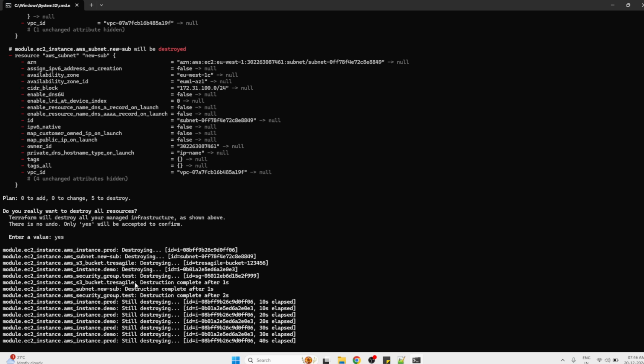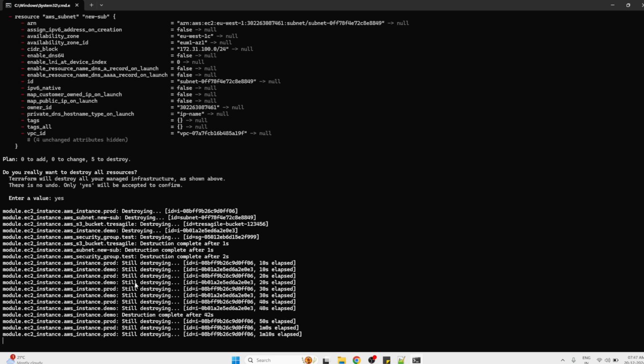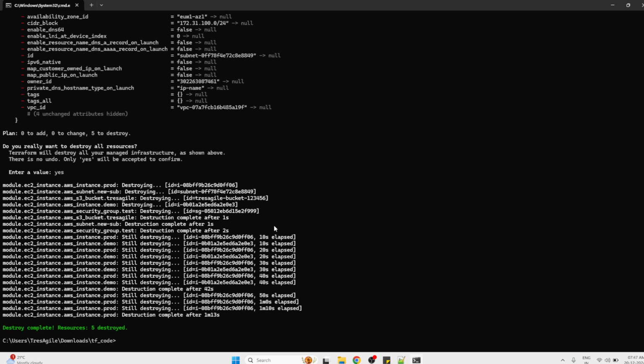If you want to delete a specific resource, what do you do? There are multiple approaches. The best approach, I would say, is to comment out the code of the resource part, wherever it is. So Terraform thinks it's created unnecessarily, so it will delete it. Or you can use terraform destroy with hyphen target and the target resource name. That's also fine. But always comment out the code if you want to delete something. That's a neater way, I would say. Got it? So that's about Terraform.